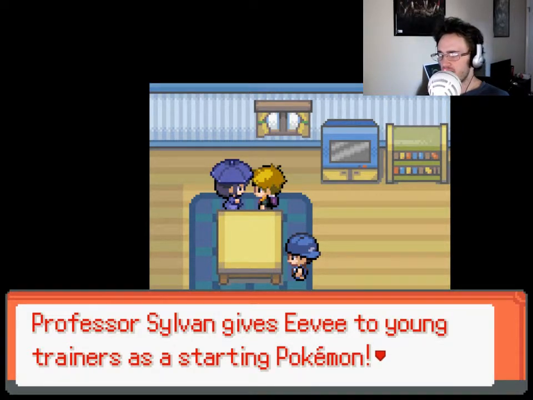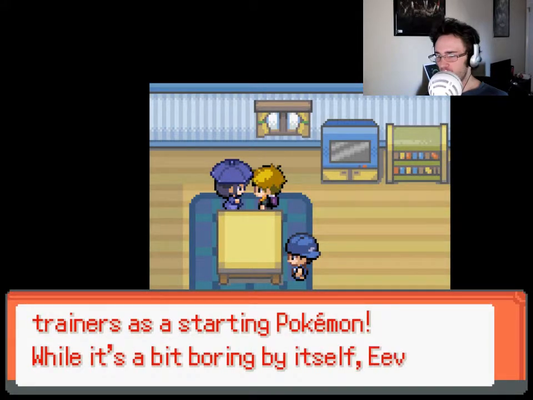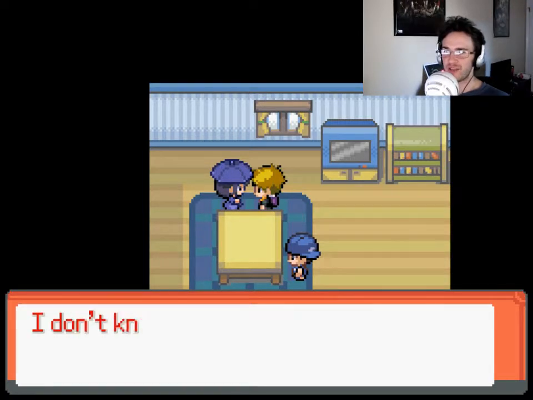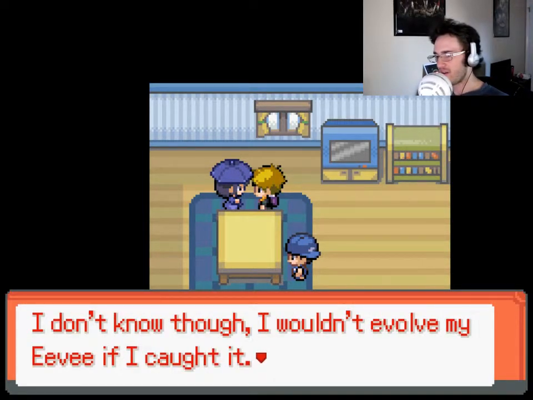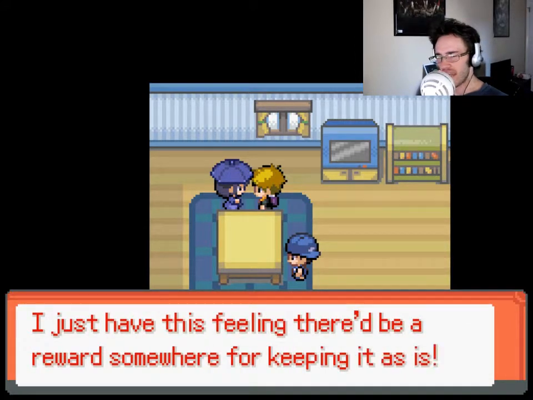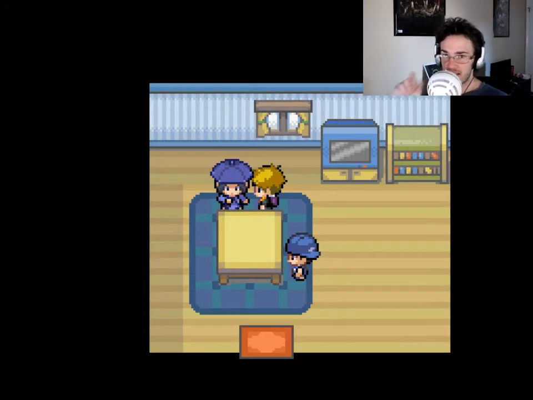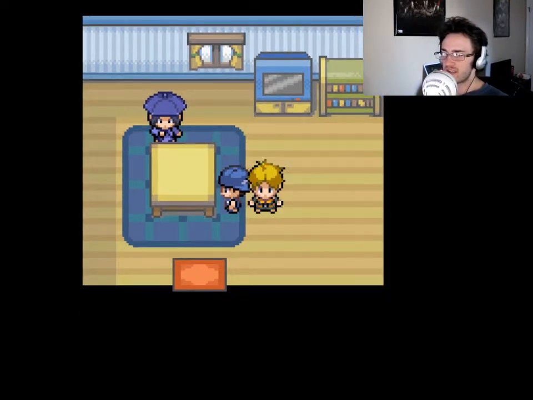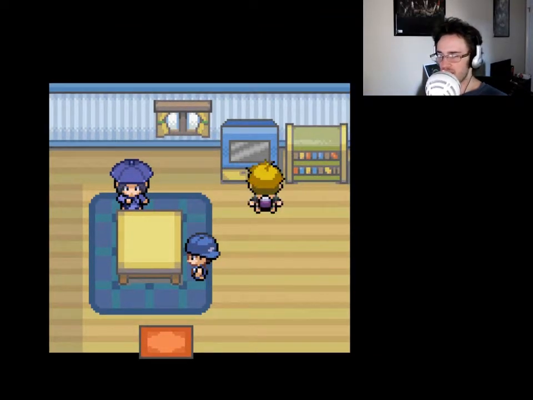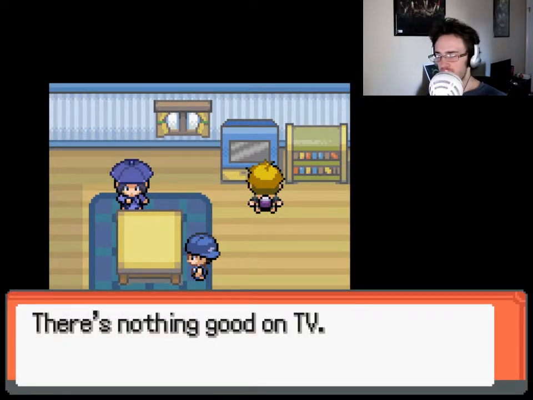Professor Sylvan gives Eevee to young trainers as a starting Pokemon. Eevee? Oh, that's so cool. While it's a bit boring by itself, Eevee is special because it can evolve into so many different things. Oh, Bella, you'd love this game. I won't evolve my Eevee if I catch it. I just have this feeling there'd be a reward somewhere for keeping it as is. That's a hint. I bet it is. Oh, God, but I want to evolve it so bad. Does this one have television stations where I can be the star? You know, where the news crews, like on the last one, interview me? There's nothing good on TV.